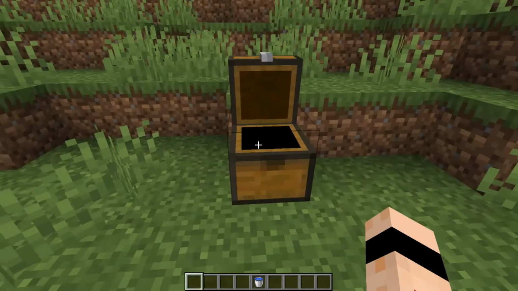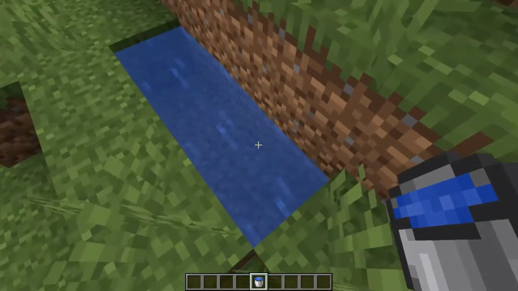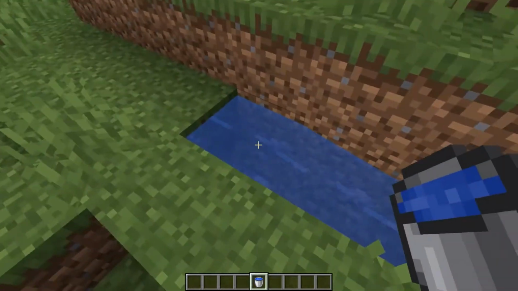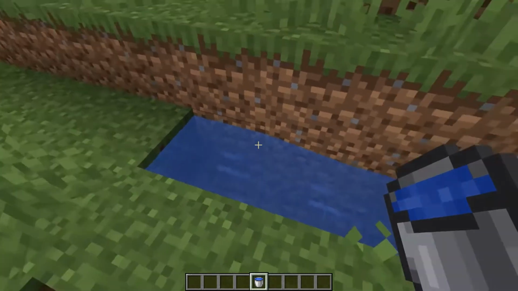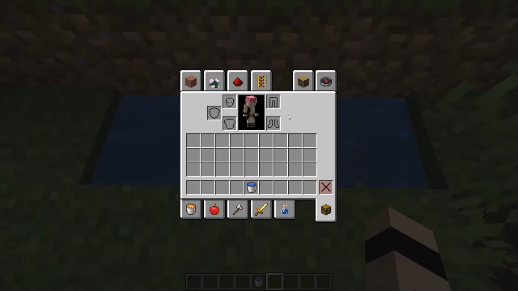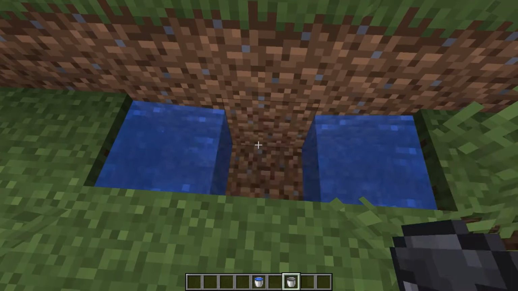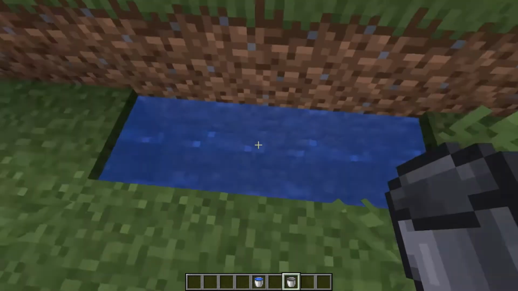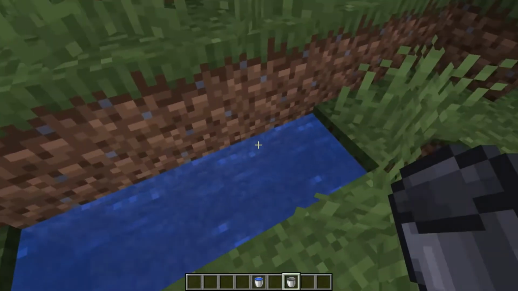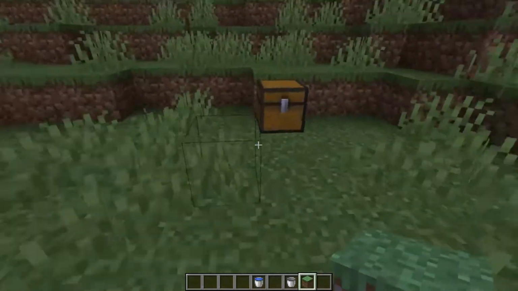So if I just show you quickly, what you can do to make things a bit easier is create an infinite water source by getting a 3x1 hole like so. Then you place 1 bucket of water on one side and 1 bucket of water on the other side, and then you take from the middle. So if I get an empty bucket like so, this will keep filling up the water like that, and then it will just keep refilling, so it's an infinite water source. So that is how you make yourself an infinite water source, just in case you didn't know.